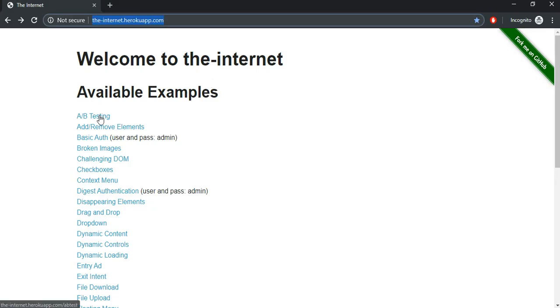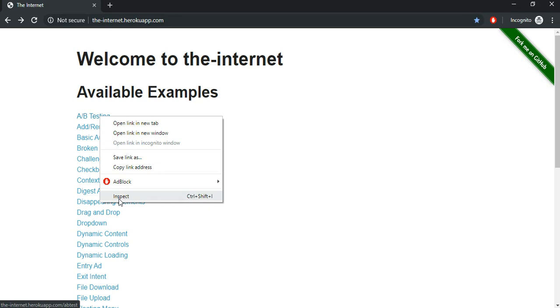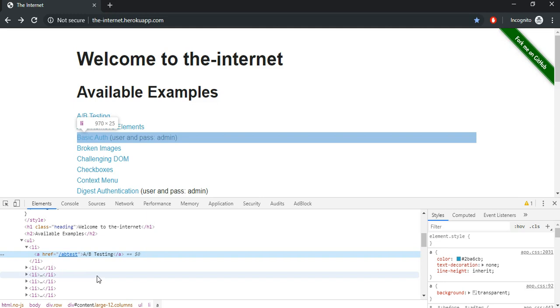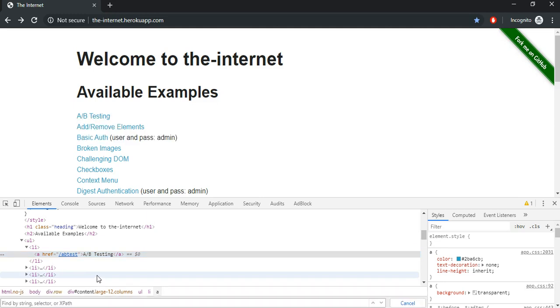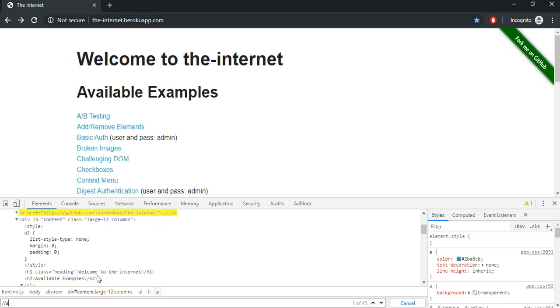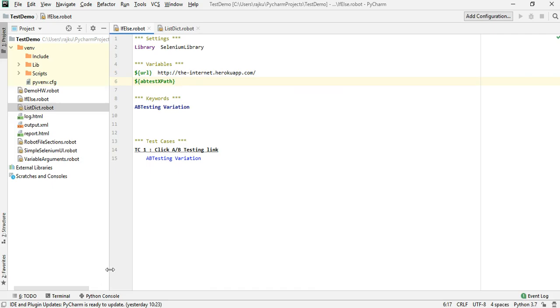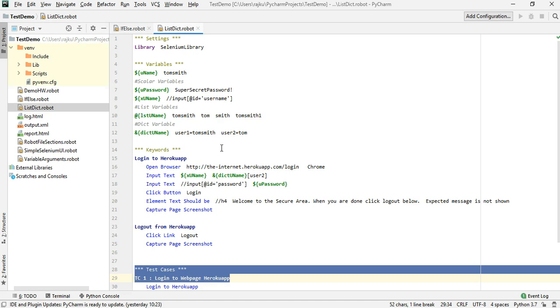Let me get the XPath of this. Okay, so this is my XPath.